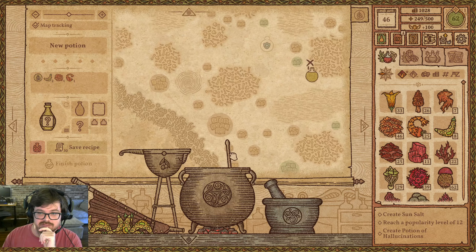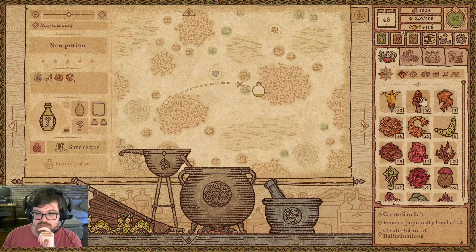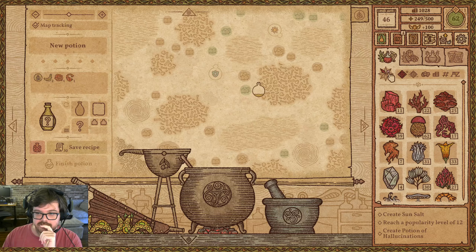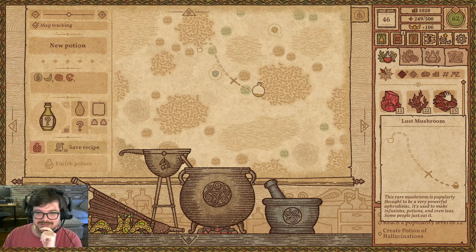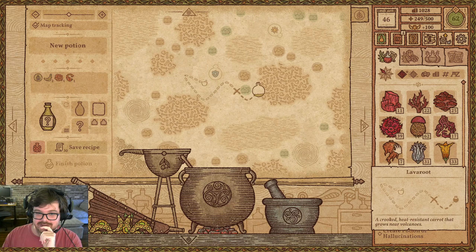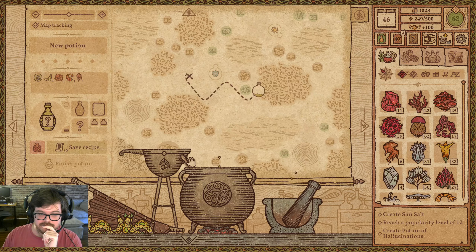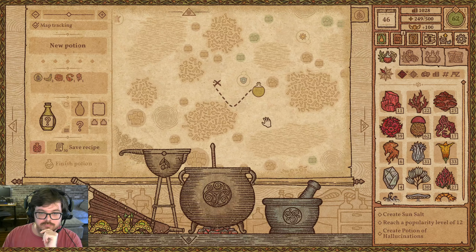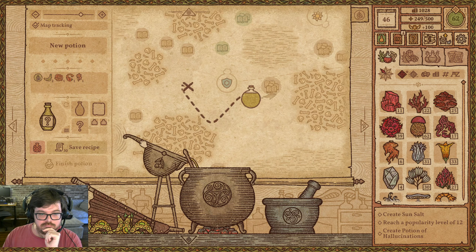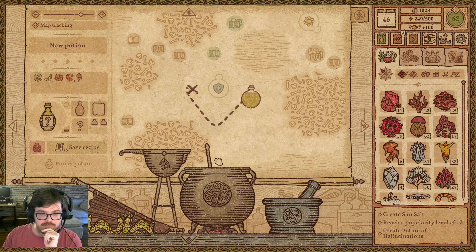We need to get out of the bones immediately, but we also kind of want to try and line up this shot. Do I have anything that does both? Actually, it kind of does. Holy cow. He's actually doing it. This is going to be a really good potion of frost protection.